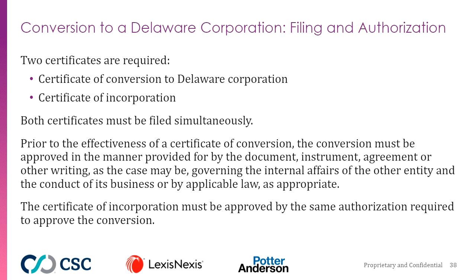The contents of the certificate of conversion to a Delaware corporation are generally the same as what you would need to put in other types of Delaware conversions. You need to list the date that the converting entity was first organized, the jurisdiction in which it was organized, the jurisdiction of the converting entity immediately prior to conversion, if such jurisdiction is different than the original jurisdiction of organization, the name and type of entity of the converting entity immediately prior to the filing of the certificate of conversion, and you'll need to also include the name of the corporation exactly as it is included in the certificate of incorporation of the Delaware corporation.